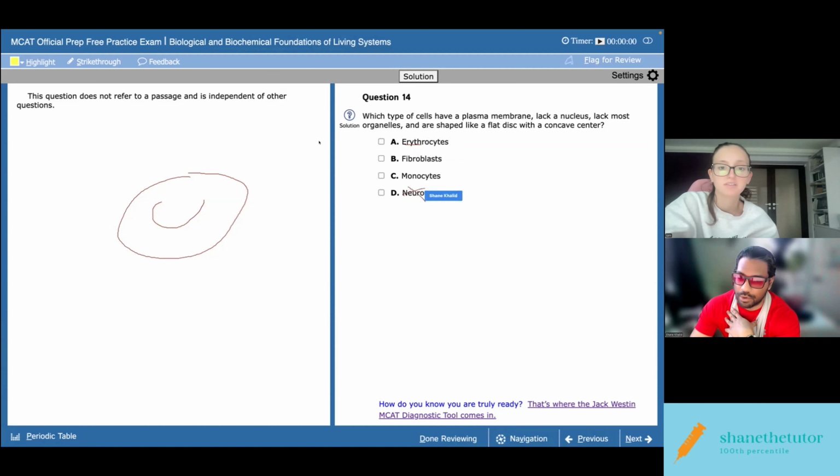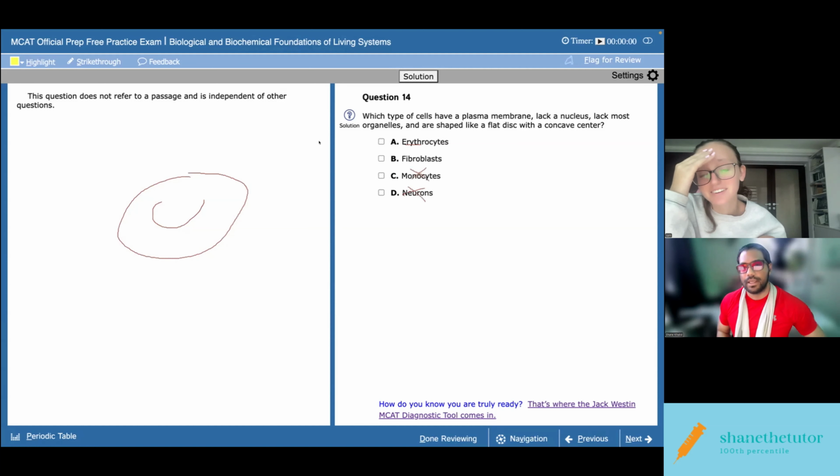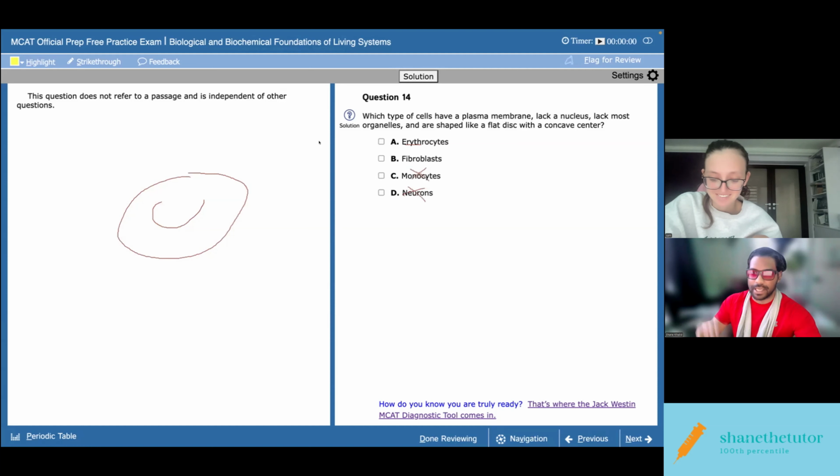We know it's not neurons. And we know monocytes are white blood cells, right? Oh, that's why. Okay. Yeah. All right. So everything that I'm showing you here is not like, this is what you have to know. I want you to see how we deal with not knowing and then figuring it out. Okay, that makes sense.